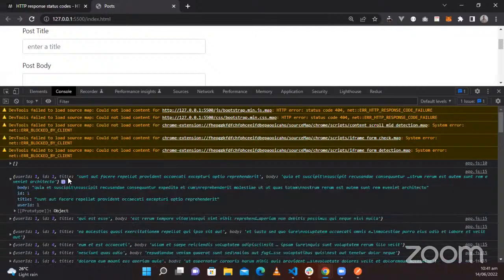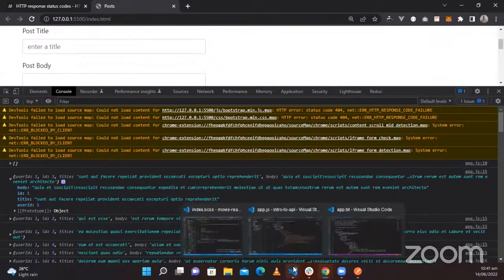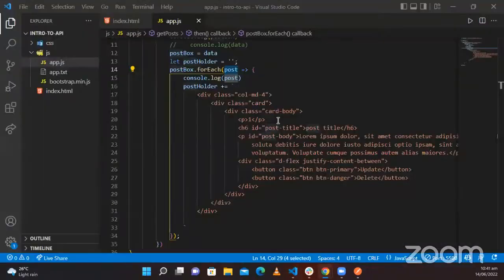So here now, for each post we have a title, we have a body, we have an ID, and a user ID too. So when you're using a forEach, it allows you to extract a particular item from an array. So that's why we have that.